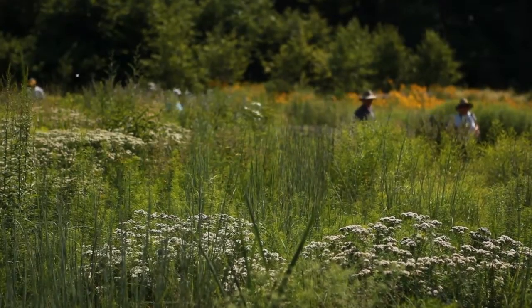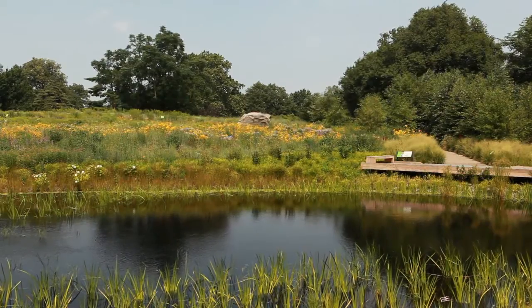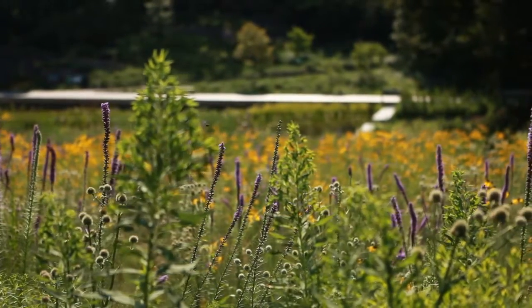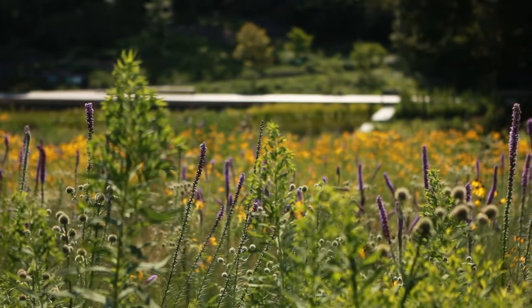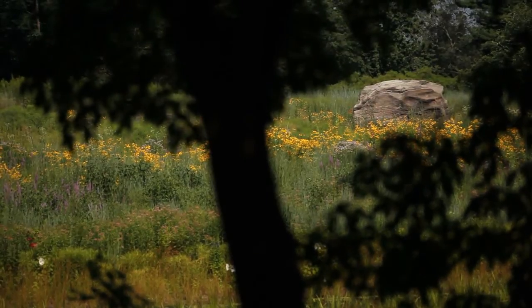Now with this heat, most people would think that the space would not be doing as well. Why is it being so successful this time of year? Well, the meadow plants that we chose to put in there are plants that have evolved in meadow ecologies, so this is really what they're designed for. They love a lean site, not rich soil. They love sun. So they are just so happy right now and growing like crazy.